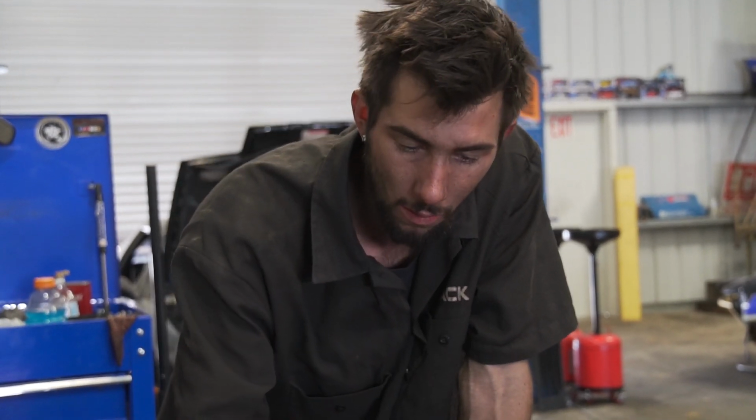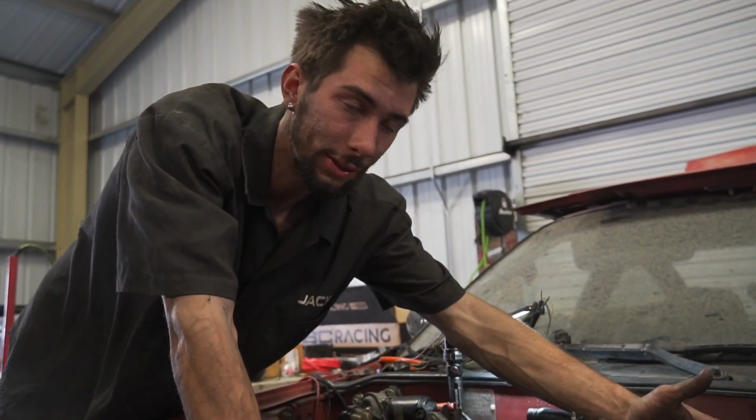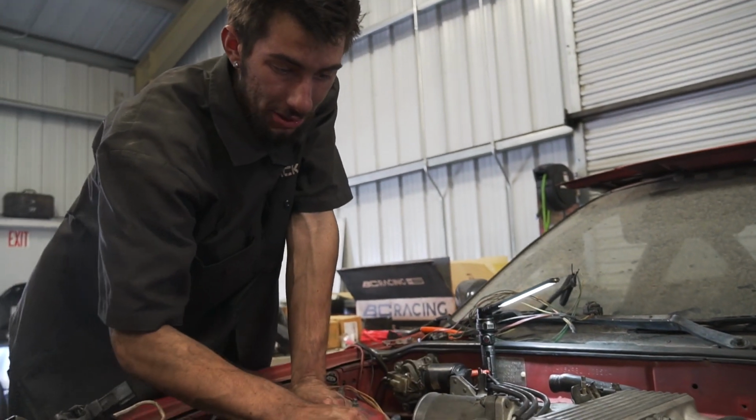Now the next step, what we want to do is getting the fuel situated. Since the 1UZ has everything over to the driver's side and OEM 240s on the passenger side, we're getting all the lines, what we need to visually lay a map down so we can start getting fuel to this bad boy. For the fuel return, it goes all the way on the back of the motor and then comes all the way over to the passenger side already.